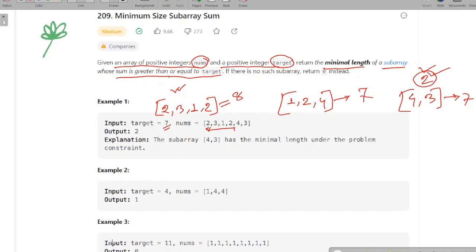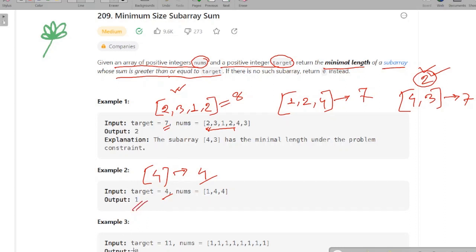In example 2, the subarray which has only one element, which is 4, satisfies our condition because it has the sum of 4, which satisfies our target, and it has the least length, which is 1. So this is also valid.